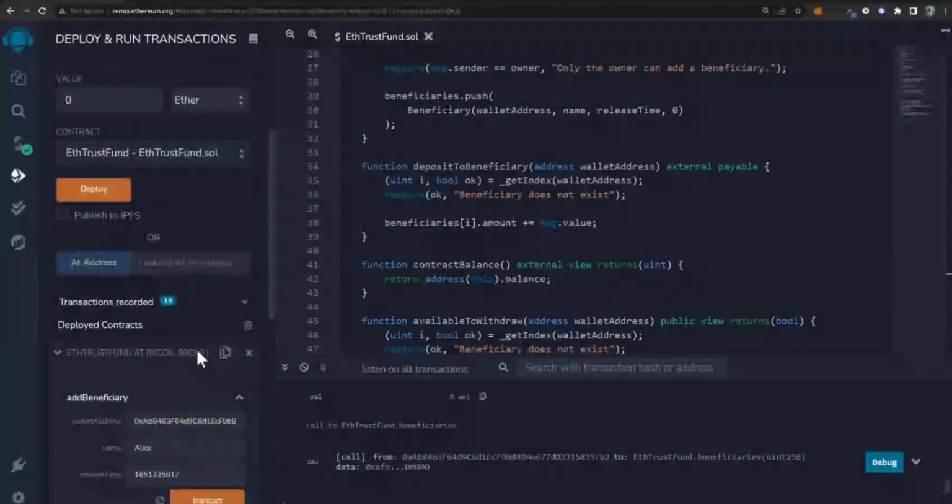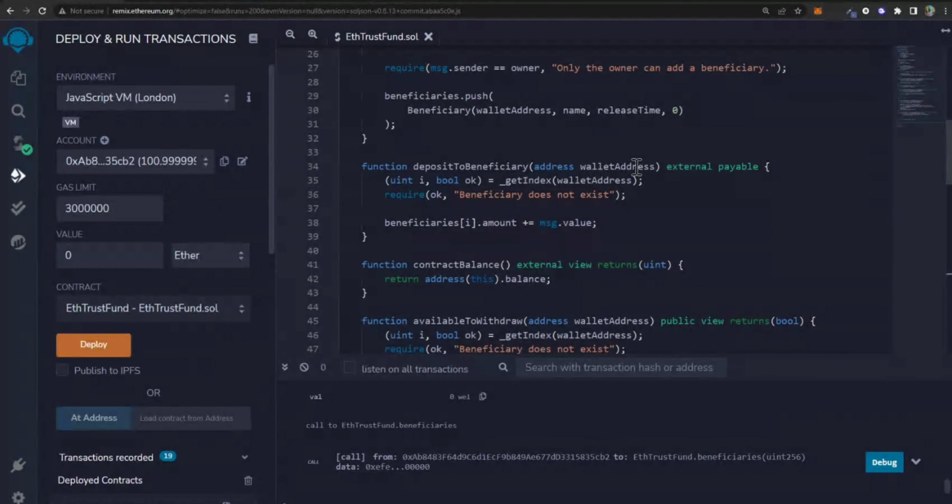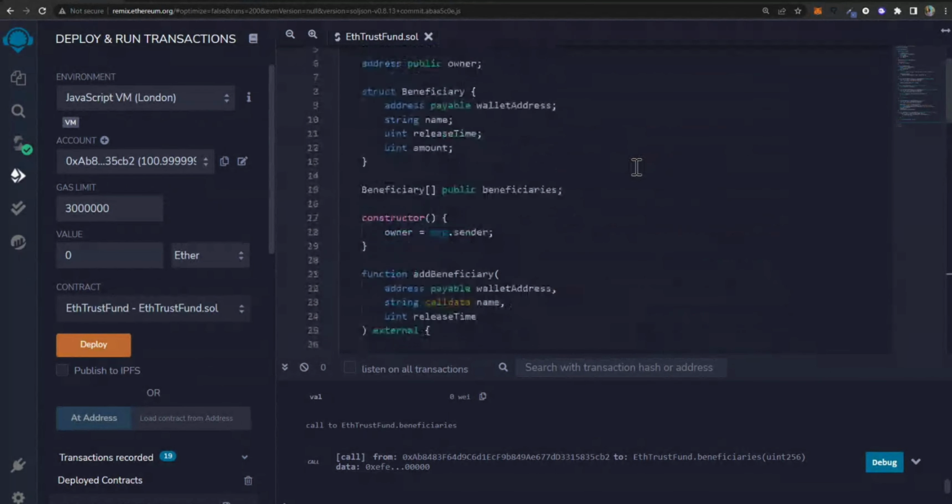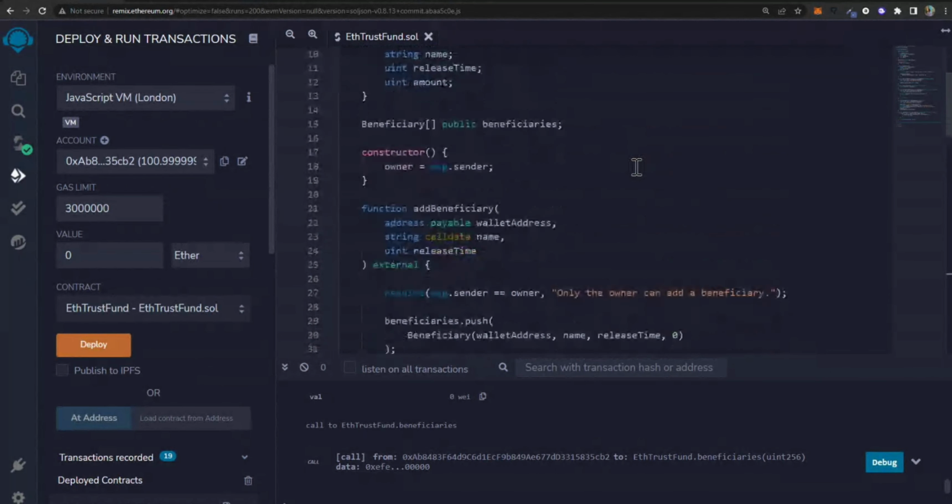Next thing I'm going to talk about is events. Most people are not going to be interacting with these smart contracts directly or through something like Remix, like a developer would. Most people are going to be interacting through some sort of user interface.